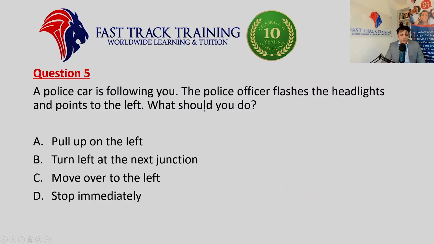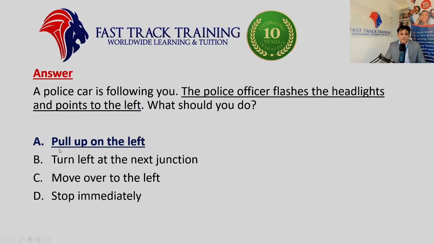A police car is following you. The police officer flashes the headlights and points to the left. What should you do? Pull up on the left, turn left at the next junction, move over to the left, stop immediately. The correct answer is pull up on the left. So the police officer flashes the headlights and points to the left, so you pull up on the left. That's how he does it. He flashes the headlights and then says go to the left.